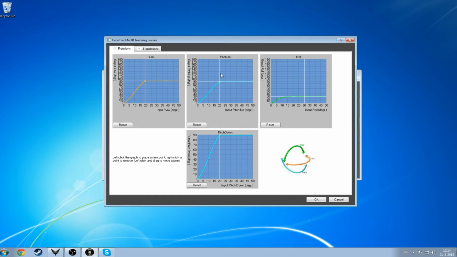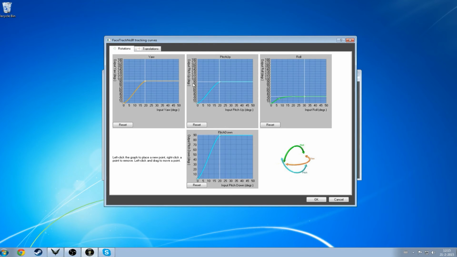Now in some games, you want to be able to look up further than 90 degrees, so they've left you the freedom to go to 180 degrees. In Elite Dangerous, however, looking up farther than 90 degrees is going to cause you to look left and right as well. So I've limited this to 90 degrees, so I cannot look up farther than 90 degrees in the game.